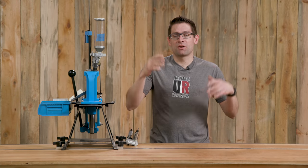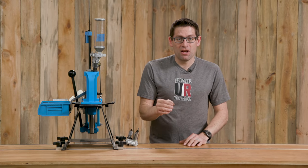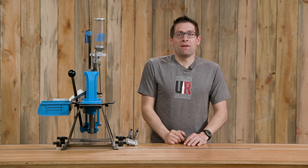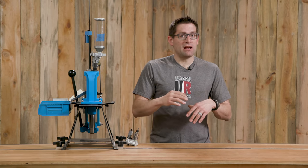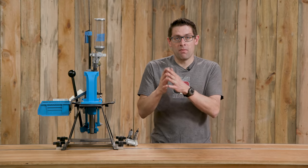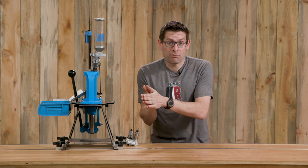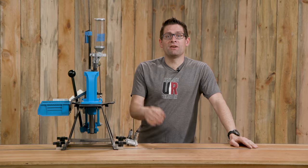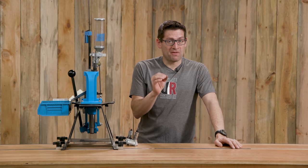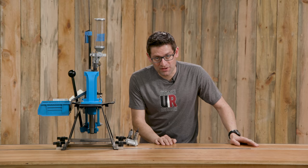I'm going to have them here to the ranch and we're going to do some really cool stuff. I've also got some more scientific instruments coming onboard: a recoil rig that I've been working on based on Cal Zant's design from the Precision Rifle Blog — we'll be able to look at how loads affect recoil, how different butt stocks affect recoil, muzzle devices, and all sorts of really interesting things. I've got the AMP Press coming from Annealing Made Perfect. I absolutely can't wait. This new studio is just going to make my life a lot easier and allow me to do a lot more content for you all.